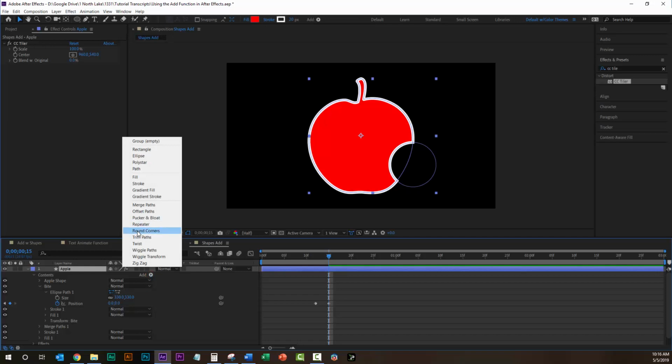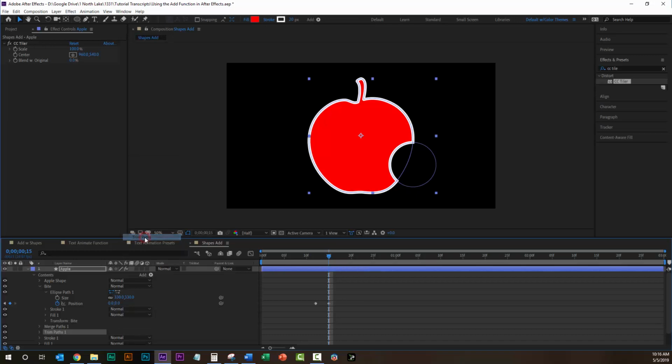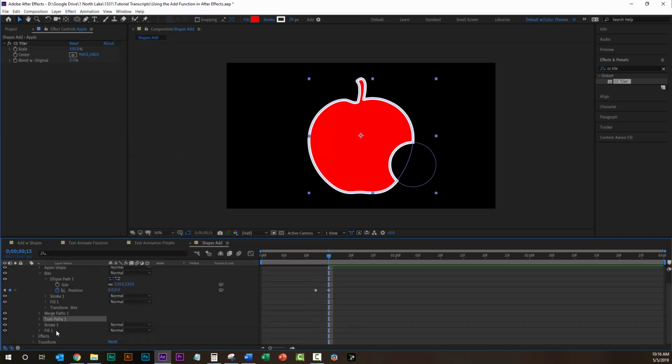Just a quick note about round corners. Round corners only works on things with square corners. So right now we have a round object. It's not going to work. Let's instead try trim paths. So we go to trim paths and let's go look at the settings for trim paths here. We'll twirl it down and we see start, end, and offset. So what this will allow you to do is to create a write-on kind of effect. So here's what we're going to start with here. We need to turn off the fill.